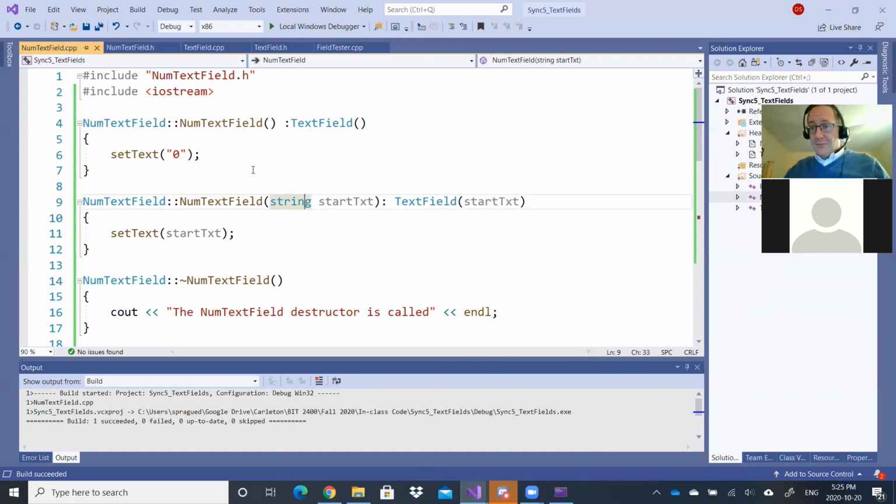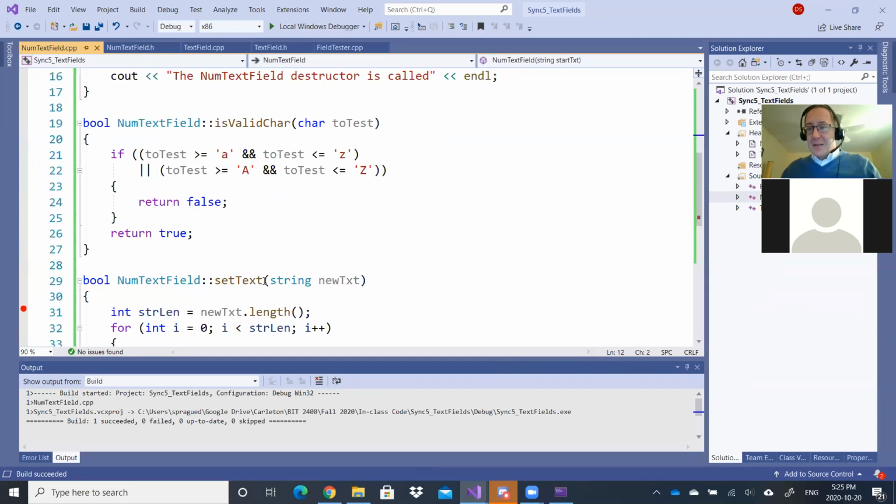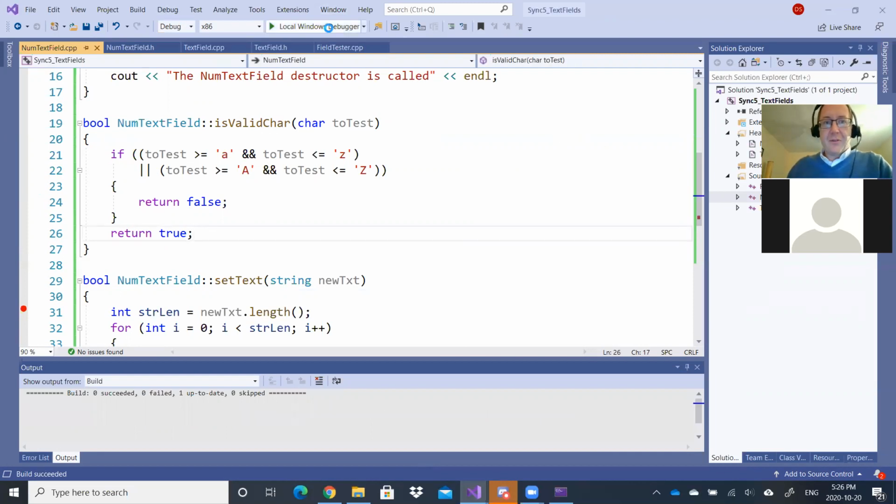It's really very convenient in terms of, I don't want to have to make a new name for the function. I just want set text to be able to take a character string or to take a string, doesn't matter. So I could have another overloaded method here where it takes in a character string instead of a string object, and it sets up the text as well. All right, great question.